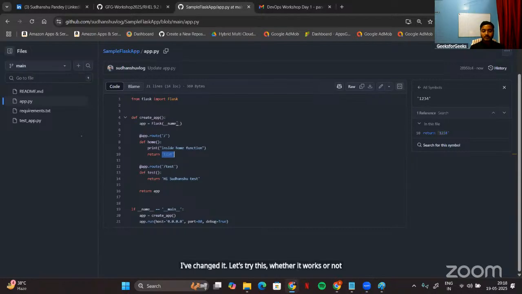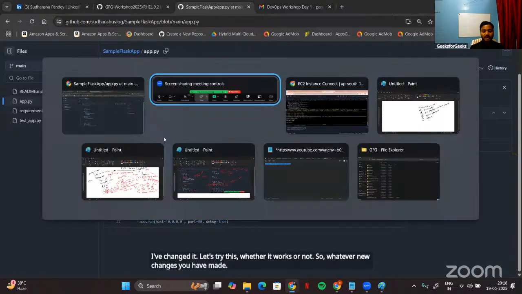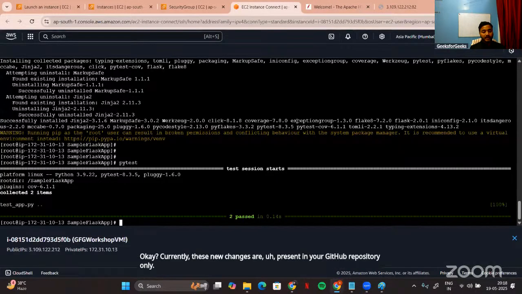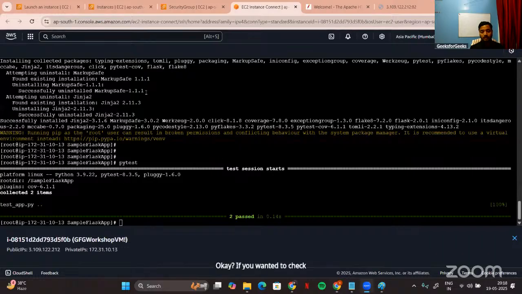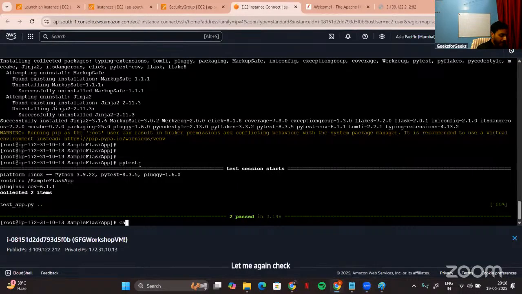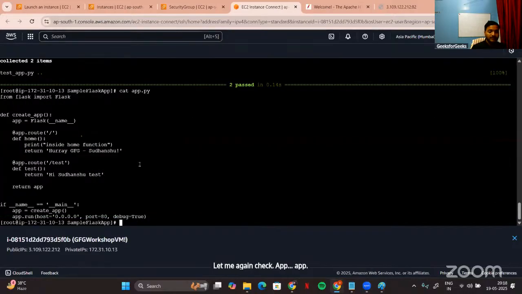So whatever new changes you have made, currently these new changes are present in your GitHub repository only. If you want to pull these new changes into your server as well, because right now if I open my app.py file, let me again check, what you will see is I still have my older data over here.